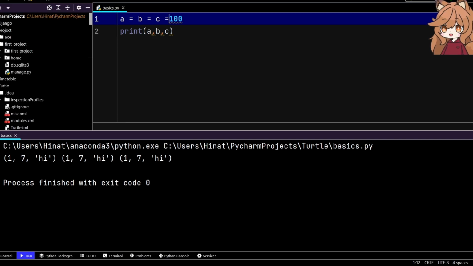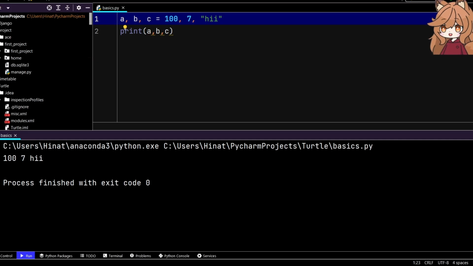And now you may be wondering, oh, but they're all equal to the same number. I want to make it so they're not equal to the same number. Do not worry. First, you're going to need to change it. Instead of a equal b, it's a, comma b, then comma c. Where's the comma? Perfect. You can do 100. Let's put 7. And then finally, let's put a string for the last one. Hi. And then, if we do this, hello, it worked.